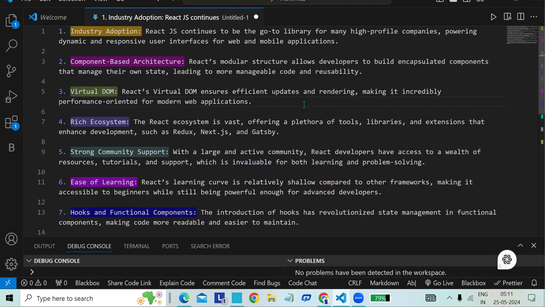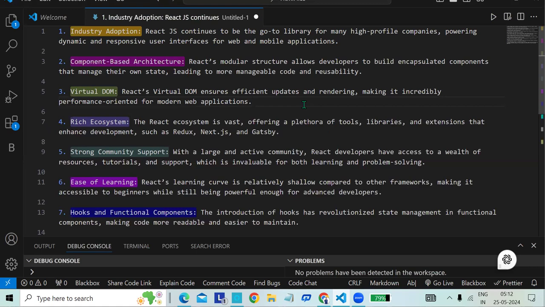As we know, functions give reusability, but in React.js we call functions components. We should not call them functions; it is a component.